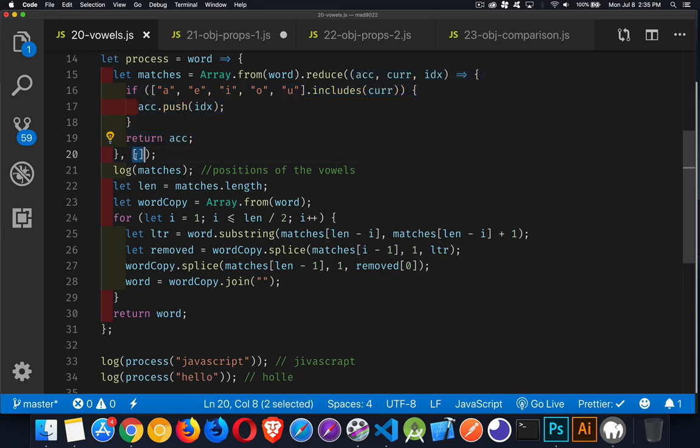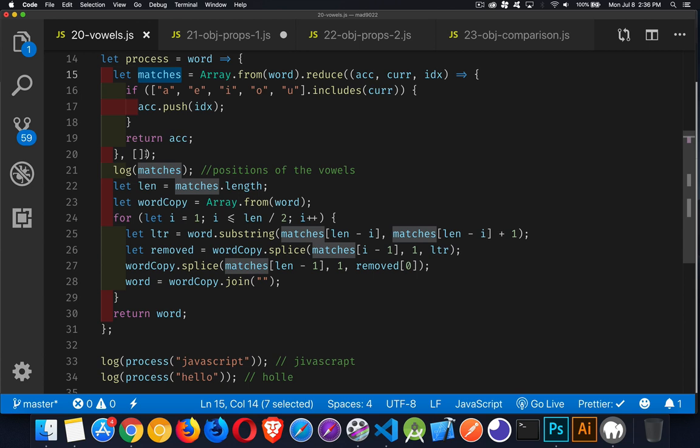This is the element that gets passed along. Every time the function gets called, whatever is inside of here becomes the first element. So then when I return it, it becomes the first element the next time it's called, and then again and again. So it just continues to go through, and at the very end, you're left with one single value. All right. Now that one value is going to be placed into this variable matches. Now the one value could be an object, it could be an array, it could be anything, but it's one thing that you're getting back.